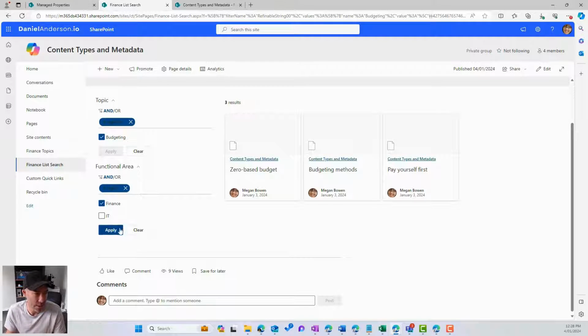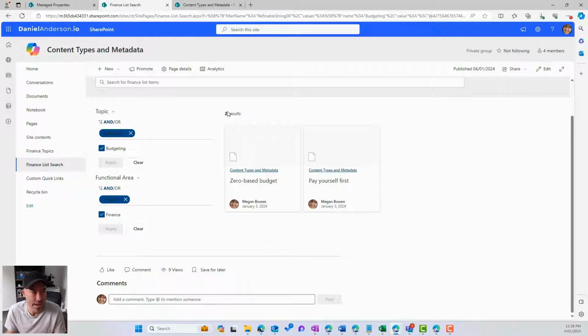If we wanted to narrow this down to finance, we can select finance, and now we've knocked off 1 result because that was relating to IT. We've now got functional area set to finance, and we've got our 2 results there. We've combined budgeting and finance in the refiners, and the search results are coming back accordingly.